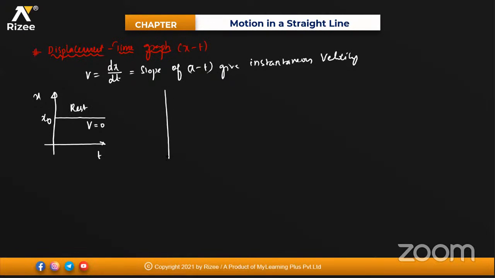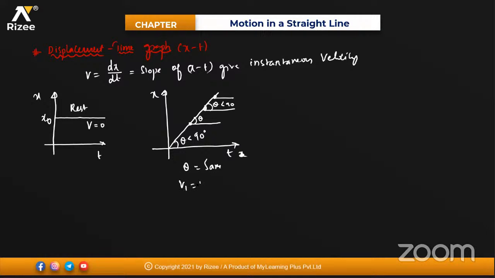And if the graph is something like this: this is your x-axis, this is your y-axis. On the y-axis we are taking x, on the x-axis we are taking time. The graph is going as a straight line like this. Anywhere you take, this is your theta. Theta is less than 90 degrees. Anywhere you take this point, this point, this point, this is your theta, this is also your theta. Theta is less than 90 degrees. Isn't it? So velocity at each and every point will be the same because theta is the same.